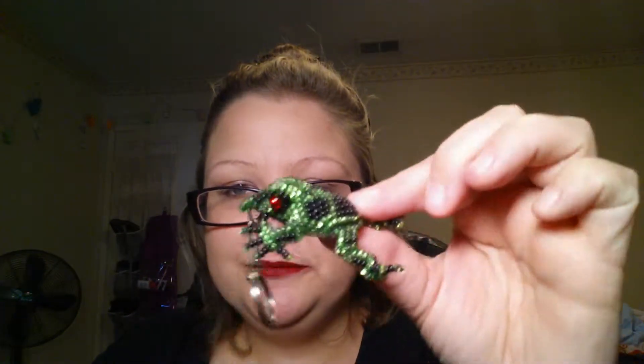And then I got the cutest thing ever. I think it's cute. This is a little keychain, but it's a little frog. Look how cute he is. I like frogs — I'm a fan of lizards and frogs and stuff. They had a whole bunch of other ones. I would have bought all of them, but when we went back the next day because my mom was getting stuff for some people, all the frogs were gone. I'm so glad I picked one out.